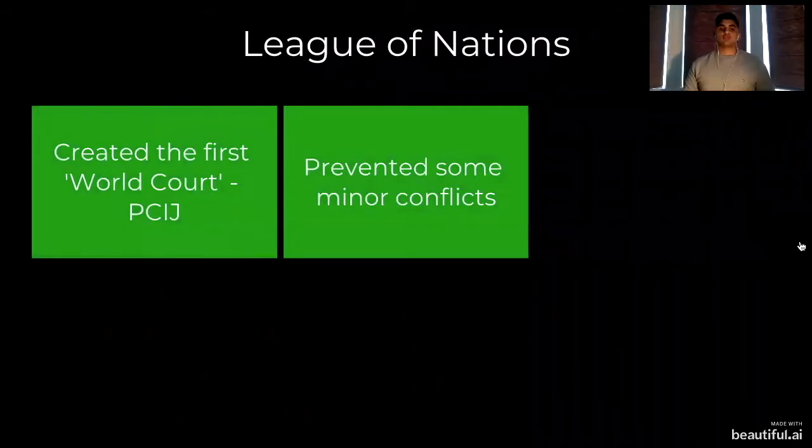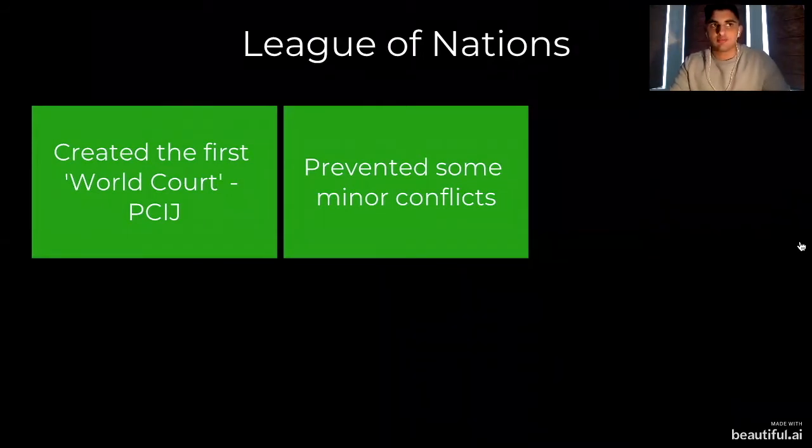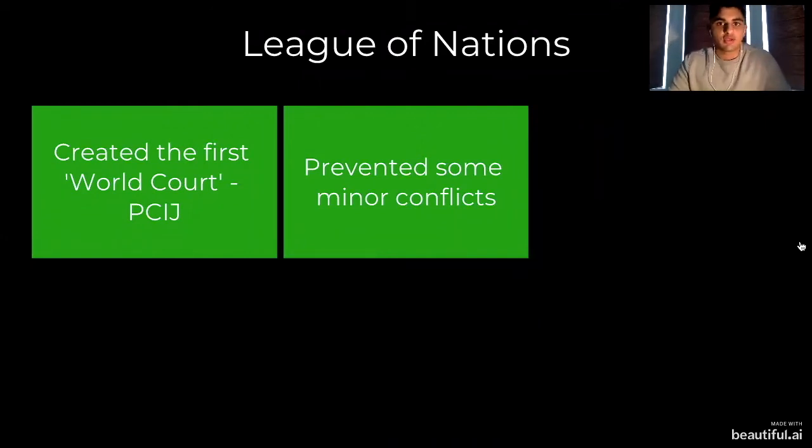What it also did, it also prevented some minor conflicts. So an example would be the German-Polish conflict over Upper Silesia, which was a disputed territory between the two countries. Now, what's so important about this is that a lot of the time, big conflicts will emerge from the minor conflicts, from small things, right? Even World War I and World War II, right? I read a book which sort of described how people at the time felt about World War I and World War II. And you would think that people knew that something historical or momentous was happening in the world, that this was a big war.